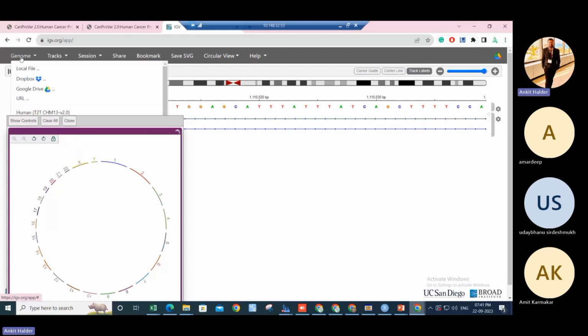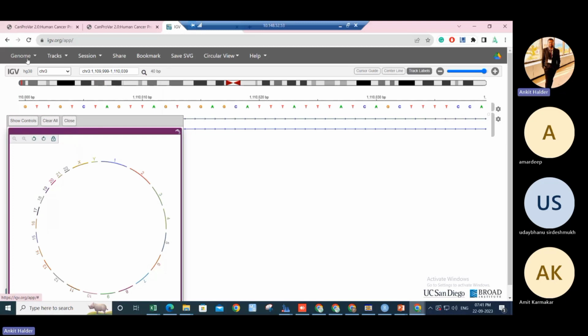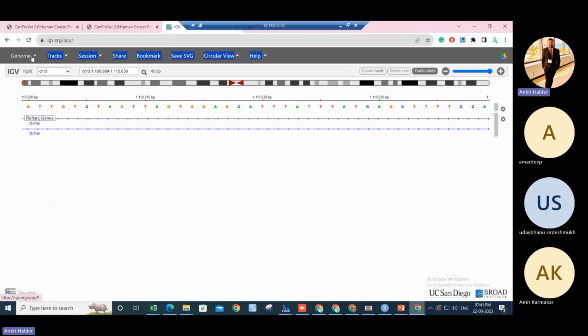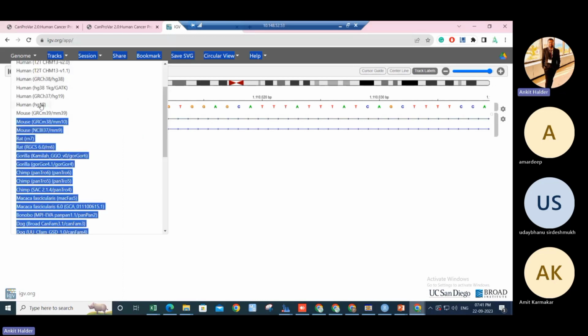Also, the simple experiment you can do is to find out the variations between your HG38 and HG19 for a particular chromosome. What is the difference? HG38 versus HG18 versus HG19. Just take a chromosome randomly and try to find out whether there is any difference or not. You can also read about HG18, HG38, and what the major difference is, and then try to find out whether you are able to visualize it in IGV or not.